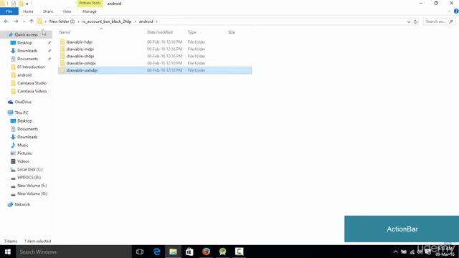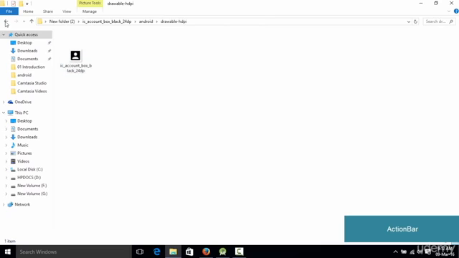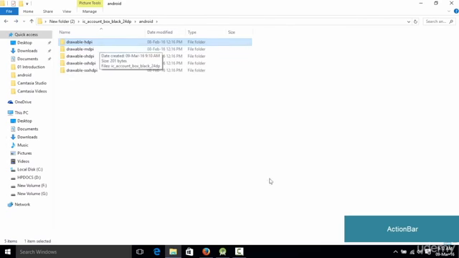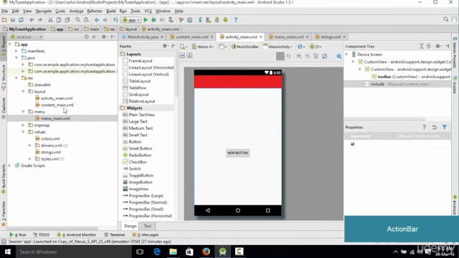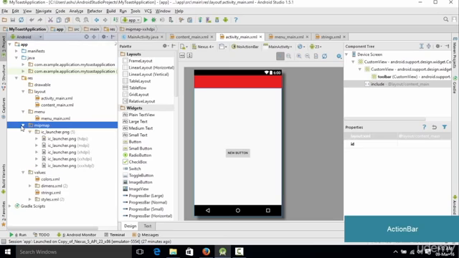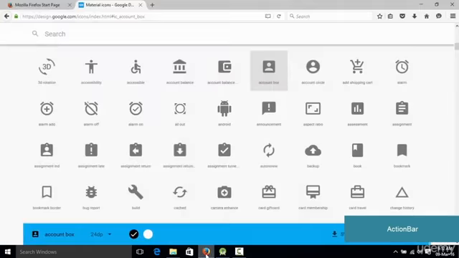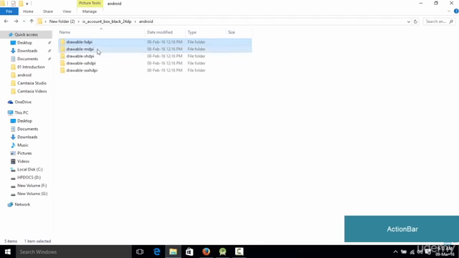So that's the main significance of using these icons. What we need to do is copy each and every icon, or we could also copy the entire folder, switch back to Android Studio, and as you can see, there is a folder called the mipmap folder. So we simply go to the mipmap folder and paste the folder right over here. And what this does is take the suitable icon and apply it over here.